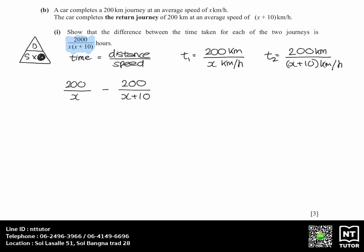Before we can add and subtract fractions, we need to make the denominator the same first. We don't know what the lowest common multiple of x and x plus 10 is because we don't know the value of x yet. So the lowest common multiple we can always use is the product of the 2 denominators. So that's x multiplied by x plus 10. So I need to multiply the second fraction by x over x, and I need to multiply the first fraction by x plus 10 over x plus 10.